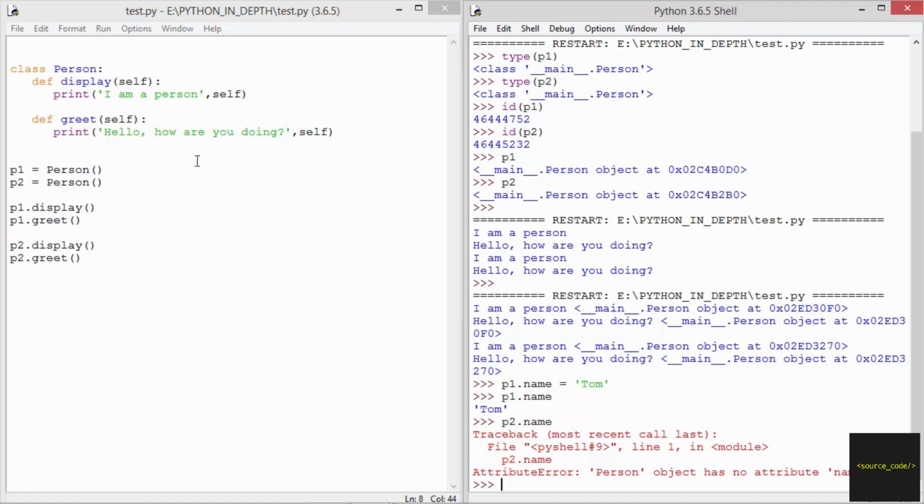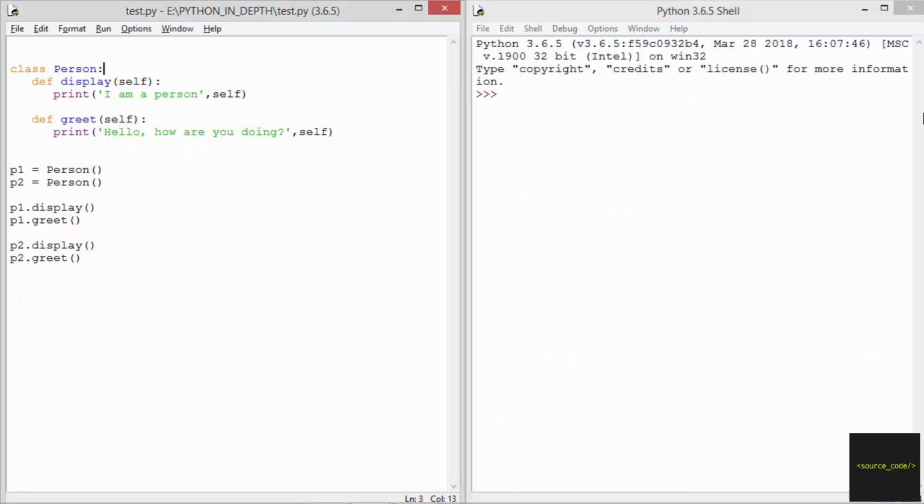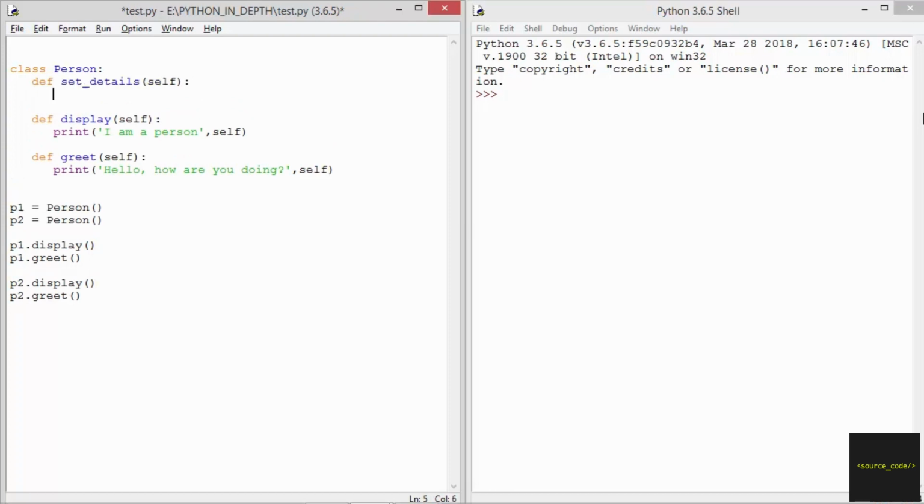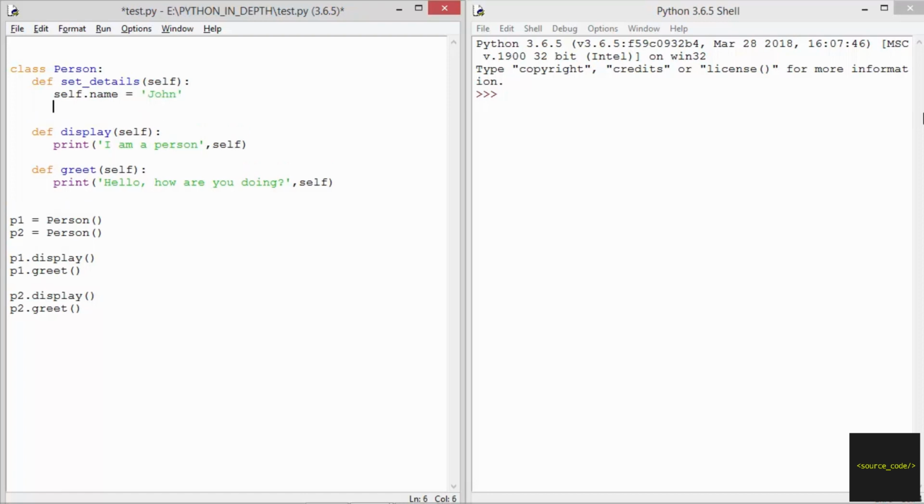So let's add two instance variables in this class. We'll create a new method here. And inside this method, we'll create two instance variables, name and age. Now we'll call this setDetails method for these instances P1 and P2.